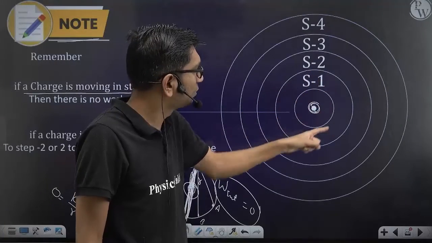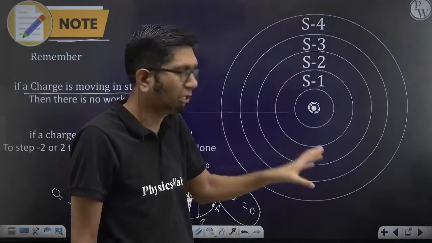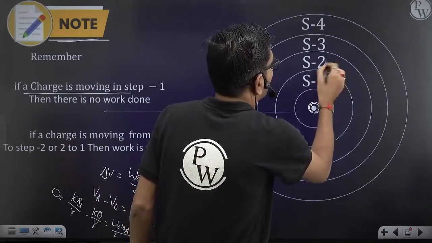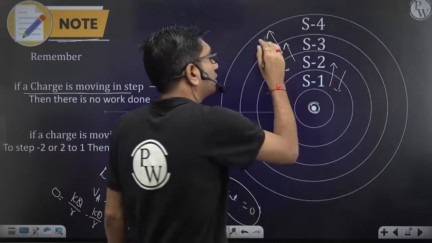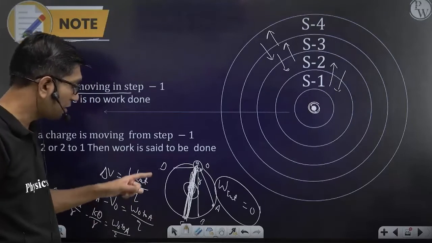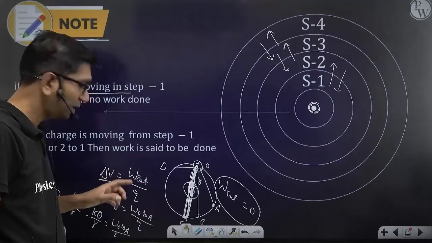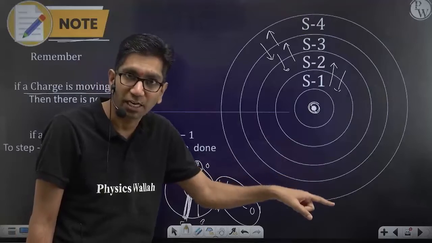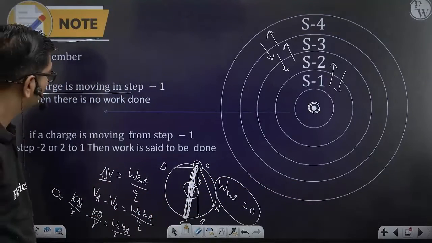See here, if a charge is moving in a circular path, what is the external work done? No need of doing any work. 0. In this path, 0. When is work said to be done? When a charge is moving from one step to another step. Like this, up to down or down to up. In that case, work is 100% done, beta. So work done, if he is asking, use this formula. Delta V is what? Final minus initial. Finally, where you are reaching, check that point. Initially, where you are, check that point. Is it clear? Right, beta.